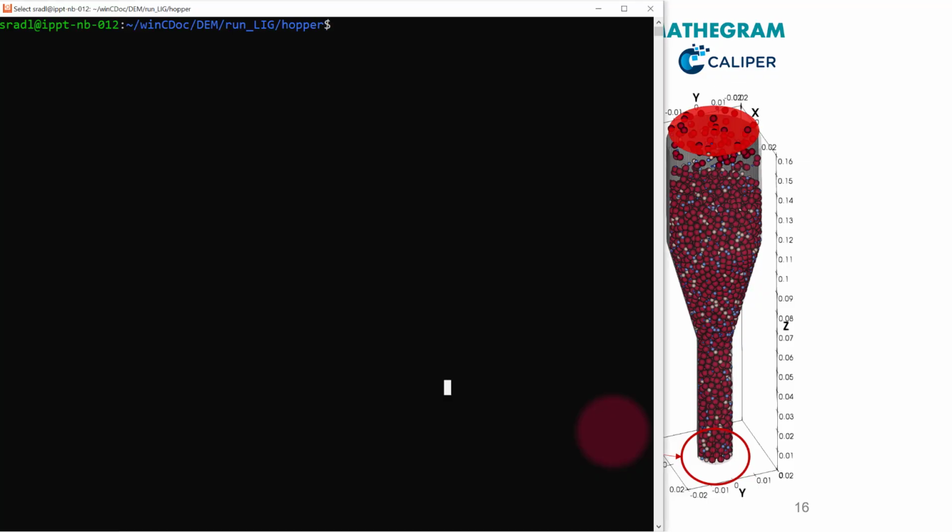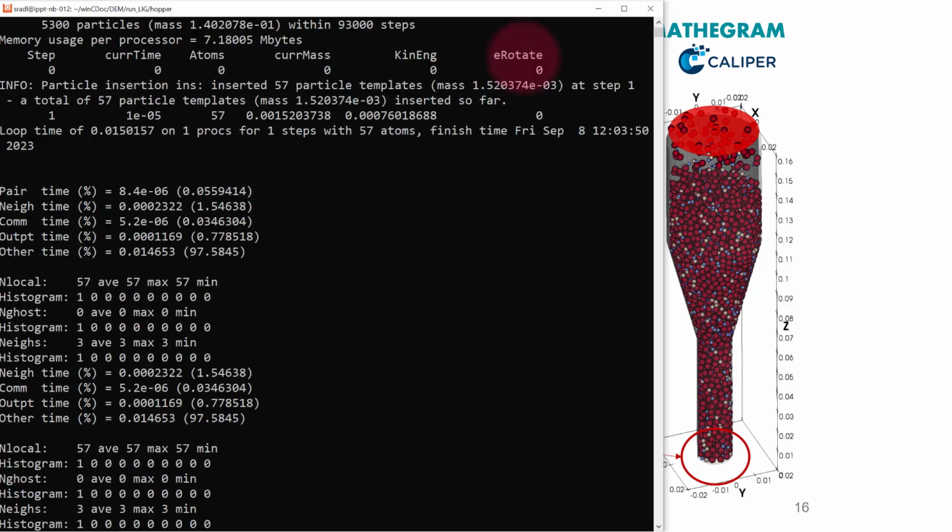Next, we are ready to start the simulation, and we can do this by using a terminal. You see it here. This is a Windows subshell for Linux using Ubuntu. I just issue the liggghts command, then this syntax. I hand over the input script in.hopper_fill and confirm with enter, and the simulation is running.